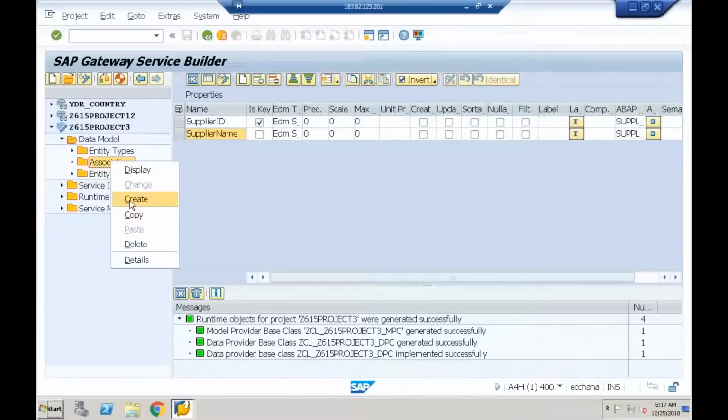Understood? If you want to link two entities, if you want to navigate from one entity to another entity, we need to first create an association. Creating an association is nothing but providing a name for the relationship. Right click on the association, create.